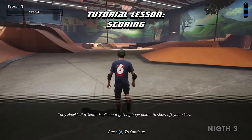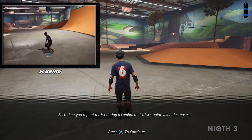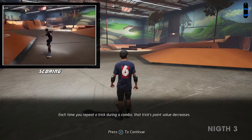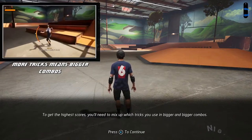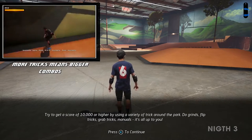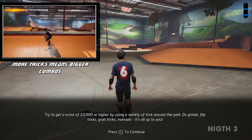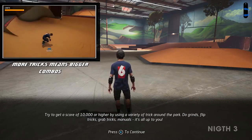Tony Hawk's Pro Skater is all about getting huge points to show off your skills. Each time you repeat a trick during a combo, that trick's point value decreases. To get the highest scores, you'll need to mix up which tricks you use in bigger and bigger combos. Try to get a score of 10,000 or higher by using a variety of tricks around the park. Do grinds, flip tricks, grab tricks, manuals, it's all up to you.